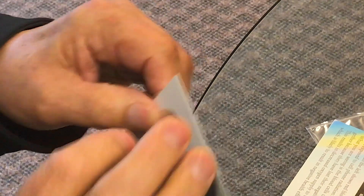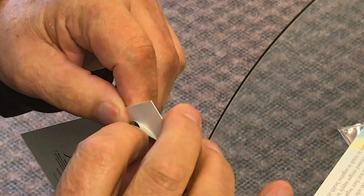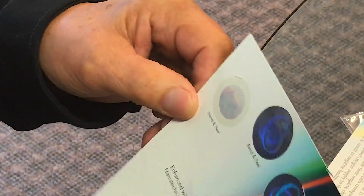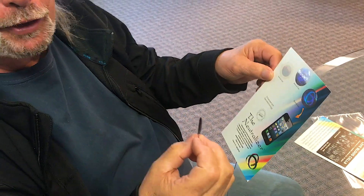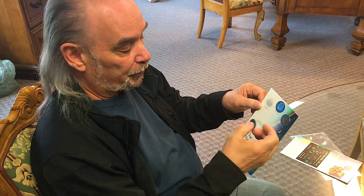Sometimes the white backing comes off with the sticker — a lot of people complain about that. These are coming off very easily right now. The vinyl comes off, and this is what you want — this piece of vinyl to stick on the back of your phone. Take your case off, because it needs to be on the phone itself, not on your case.